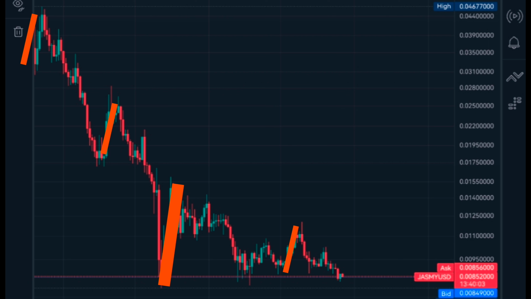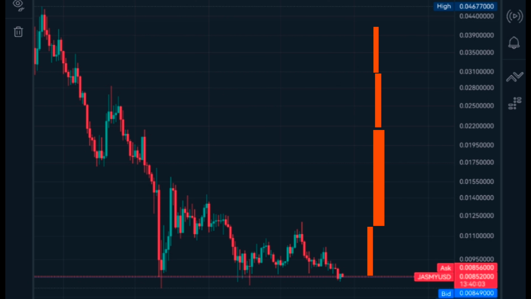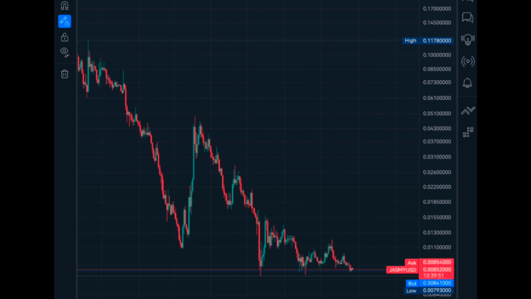Here are your angles, here's your gains that you could have made, and let's add those gains up and see if it would have been a gain. As much as it fell, you could have gained just as much if you buy and sell at the right time. Each chart is a zoom out. The next one's going to zoom out further, and the further you zoom out, the bigger the gains could possibly be. Like there we have at least 3 points where we could have sold and bought back at a low.